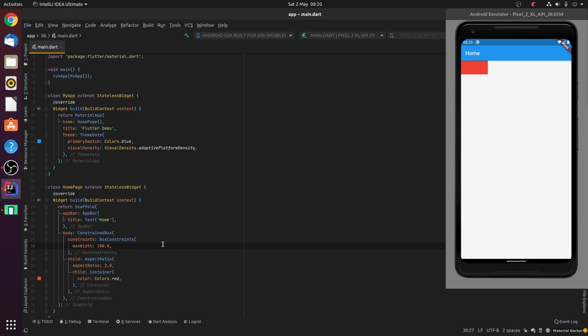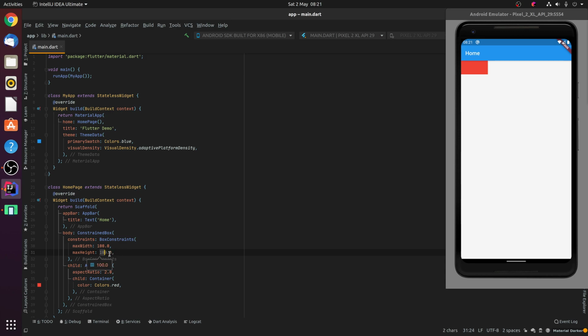This matches the aspect ratio of 2. You'll notice we could also apply a maximum height. If we applied a maximum height of 100, you'll notice no change. That's because the height of 50 falls inside the range of a minimum height of 0 and a maximum height of 100. By default, the aspect ratio determines its child width by filling up all of the width available to it and then working out the height based on the width divided by the aspect ratio. However, when this is not possible, it will adjust its width and height to meet any constraints provided by its parent, in this case, the constrained box widget.